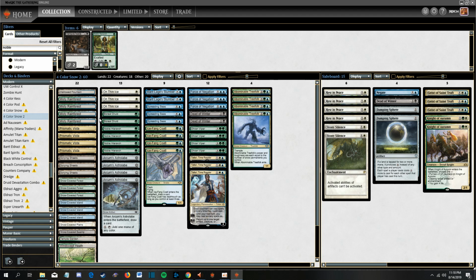Today we're going to be playing this 4-color snow deck. We already played one 4-color snow deck earlier on in the format. This one is based off a Jim Davis list that he played for Cool Stuff Inc. a couple weeks ago. Or, excuse me, maybe it was last week, this week, I'm not sure when. But, yeah, so that's what this deck's based off of. I think it's pretty much card for card. There might be one or two changes. I don't remember.